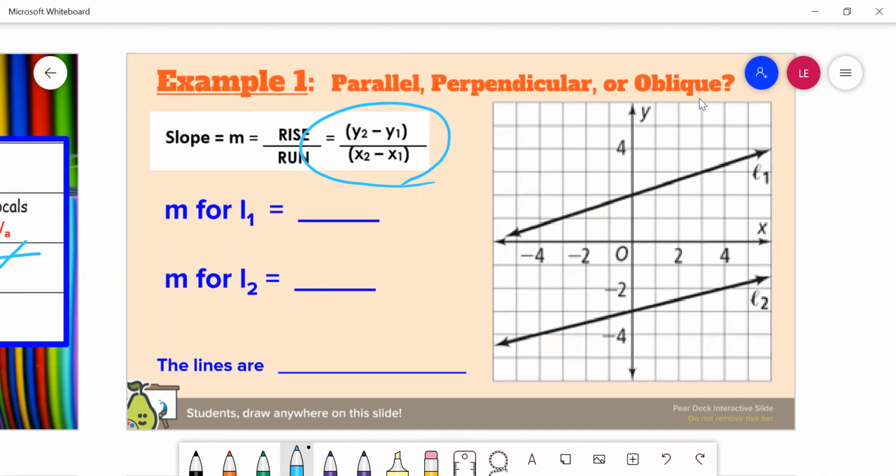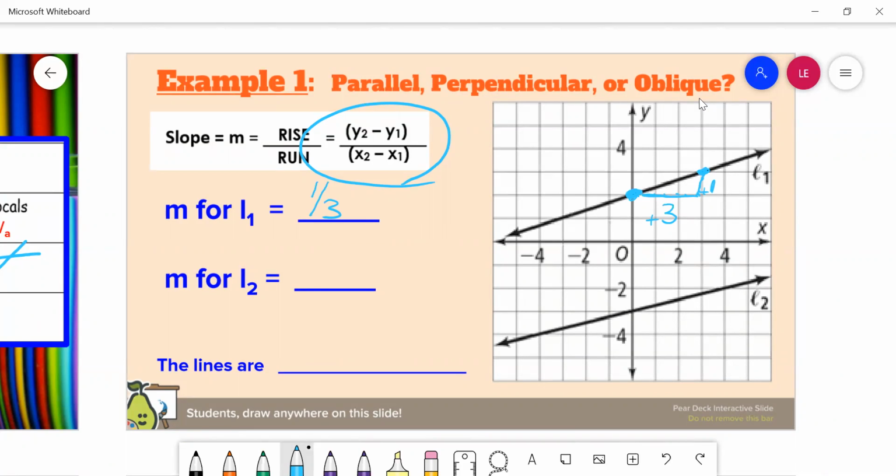So one thing that you'll want to do is look for good points on the graph. So I see that on L1, there's a good point right there, and then there's a good point right there. So the next thing I'll want to do is just make a triangle. Doesn't matter if you make the triangle on the top or on the bottom. You'll still get the same answer. So this has a rise of 1 and a run of 3. So the slope for this one would be 1/3. This has a positive slope because both movements, if you go left to right, are positive: +3 to the right and +1 up. I always go left to right, just like you read a book.